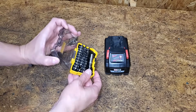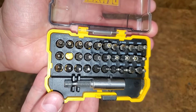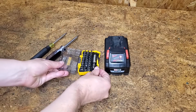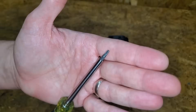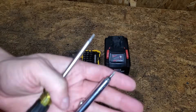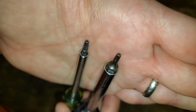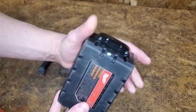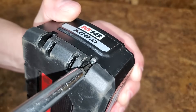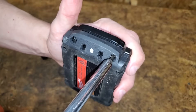Let's crack them open. To get inside a Milwaukee pack, we're going to need a Torx TS-10 security bit. If your battery pack is from another brand, this inexpensive kit has all the security bits you should ever need. Or you could get a screwdriver like this with common bits in the handle. The nice thing about the screwdriver is that the same bit is much more narrow so you can get into tighter spaces. This bit can't reach the screws on this pack, but the thinner one works perfectly. The regular size bit works fine on the smaller packs.